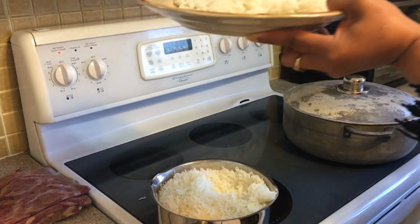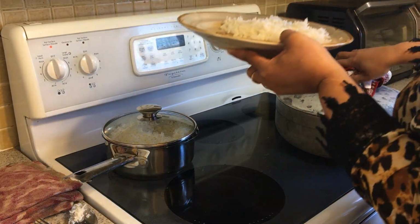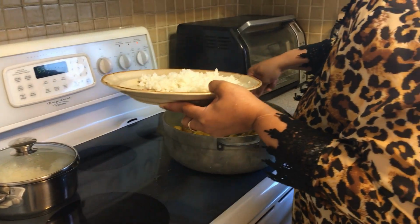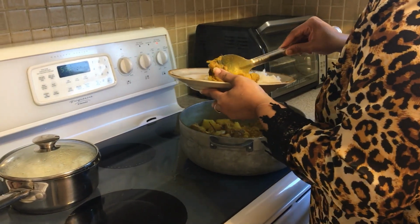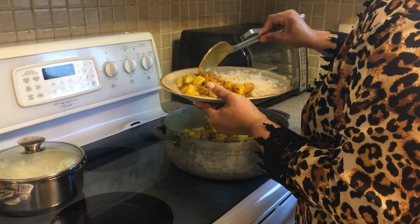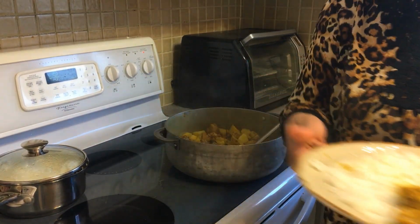and let me cover this pot back, and I am going to share out some of the curry. And some gravy, and here it is, my curried chicken and rice.